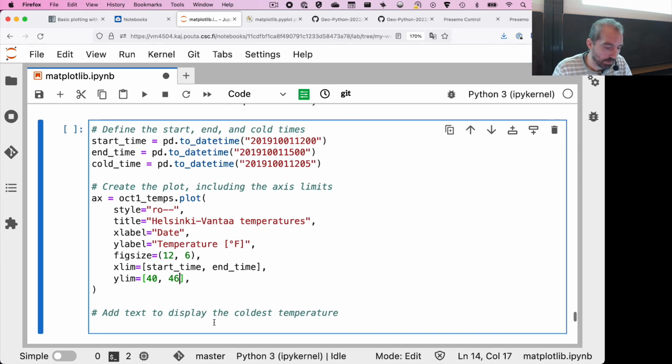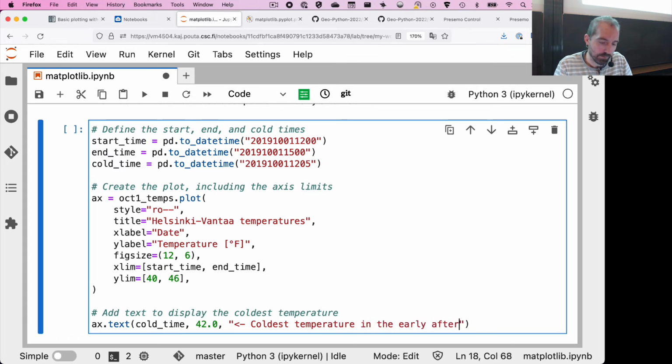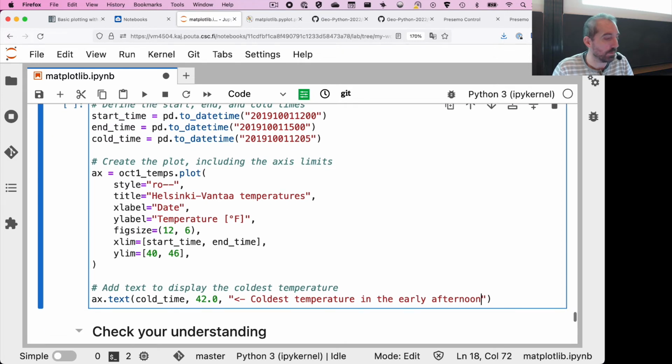And then we have one last thing to add before we can see what this does, and that is to do ax.text, which is going to add our text annotation to the plot. We have cold_time as the name of the variable that refers to where on the x-axis this cold time of day occurs in the early afternoon. The location along the y-axis, again, you wouldn't know this without producing the plot, but I can tell you from having done it before that it's at 42 degrees. And then the text you want to display itself, we'll make this look kind of nice by making a little fake arrow thing here and saying coldest temperature in the early afternoon. Whatever. You can type whatever you want there. You can just put cold or whatever. That's just a text string. It's not really that important. You type the whole thing in.